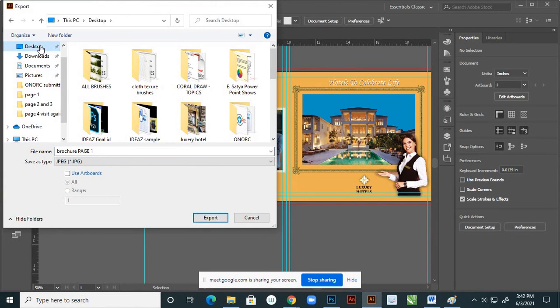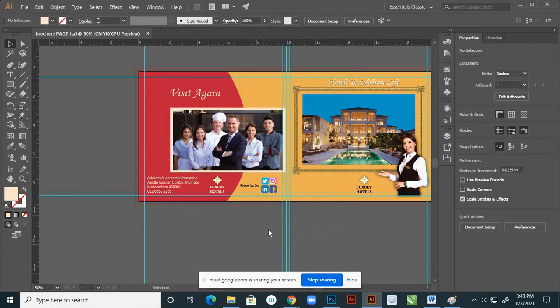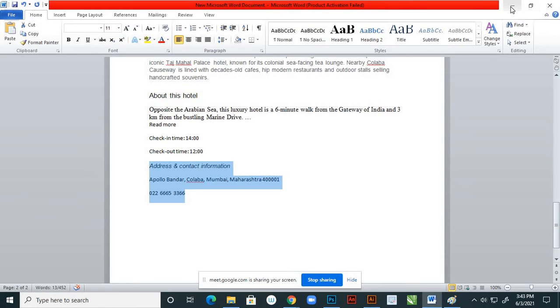So desktop, brochure page 1 and 4, and JPEG. Export. Okay, and Control S. We'll check here.